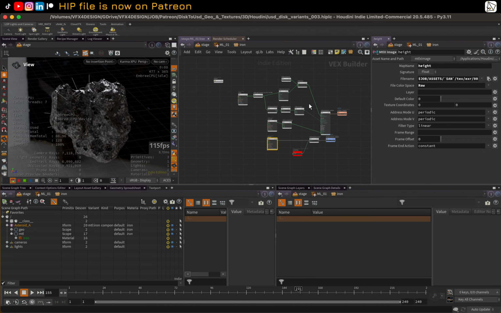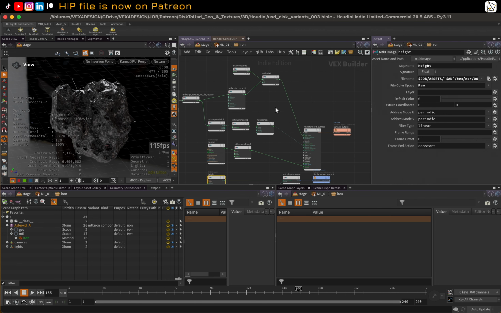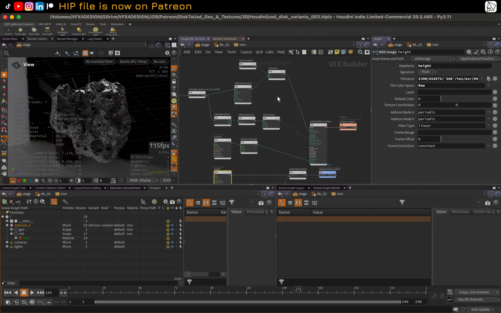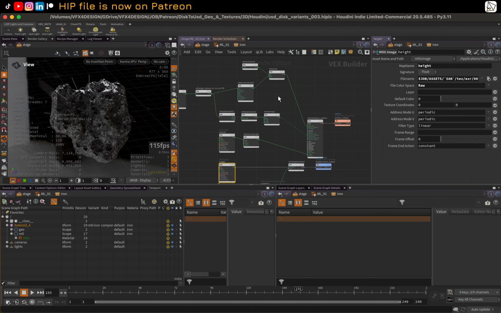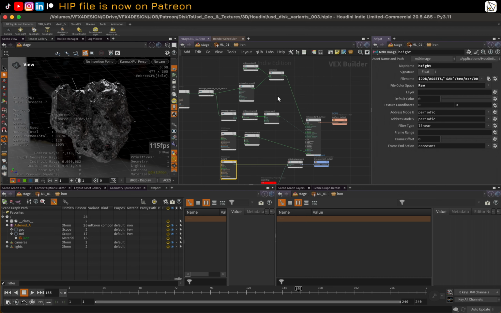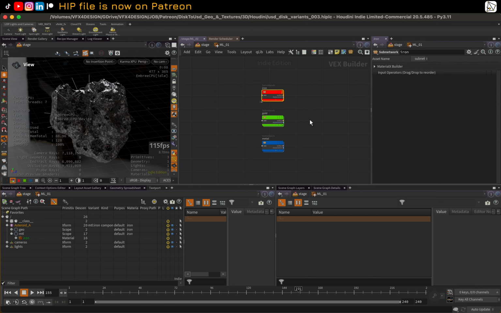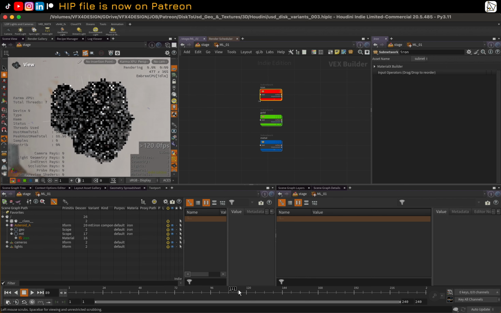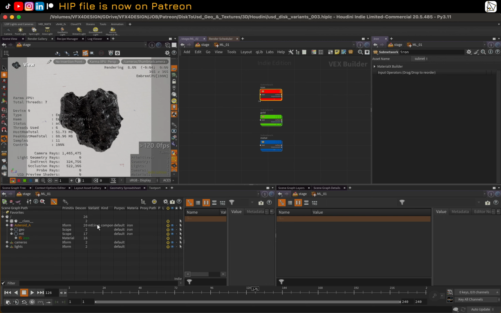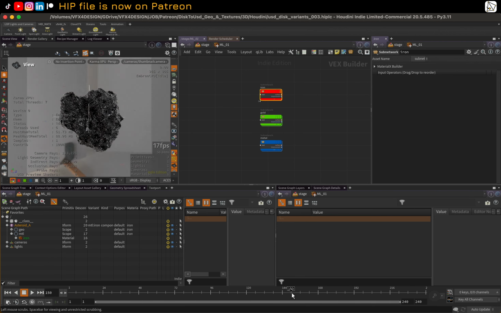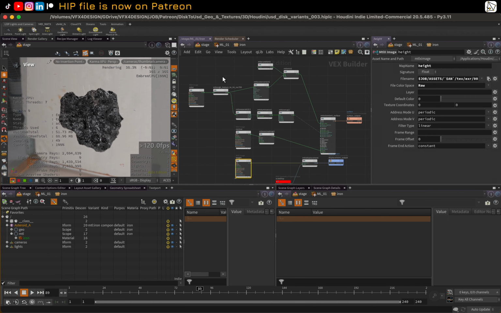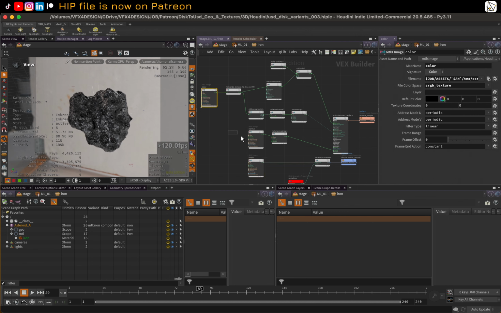Now I haven't look dev'd these too much, but when I was look deving these, it was a little bit slow because the amount of iterations were quite high. The list was like 50 objects and it was trying to poly reduce them all. So I thought, okay, that's a little bit silly to do it that way. So I will just remove the poly reduction for now and just iterate on one material quickly to see how things look. So you can at least throw some stuff on there. These maps are the ones we baked from the previous tutorial.